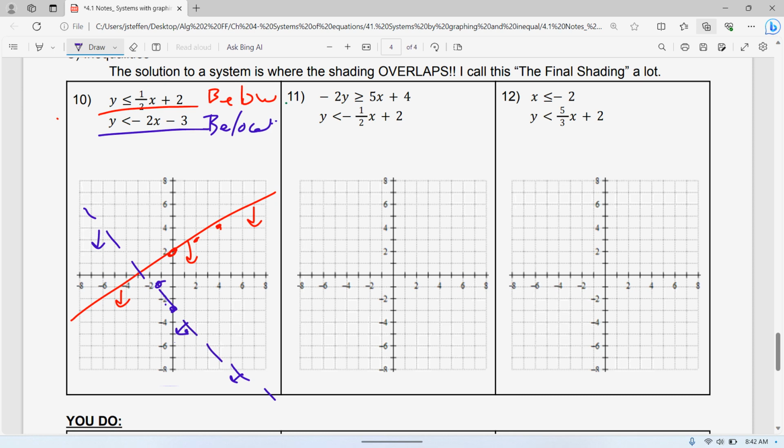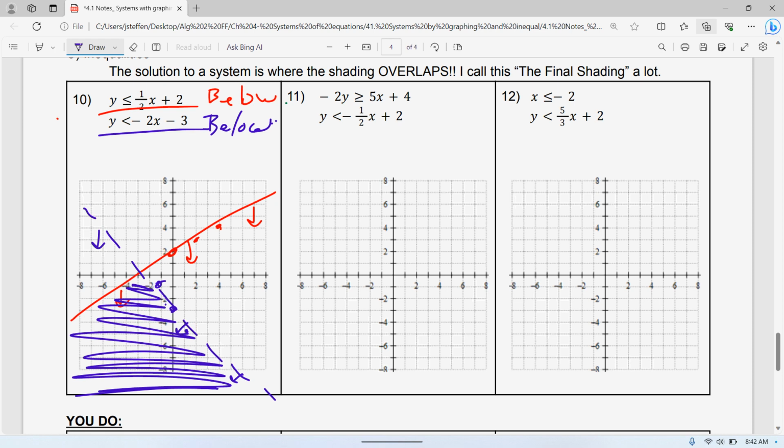So if I'm going below the red one and below the blue one, where's the overlap? Where's it below both of them? That's that section over here. You don't have to do it this way, but this is a lot cleaner because all I'm doing is shading my answer. All the blue shading is below the blue, all the red shading is below the red, so the overlap is right here in this little triangle area. You don't have to do it that way. I know some people don't draw these little arrows and say below and below, so they kind of know where that's at. I don't care how you graph it, as long as I can tell where your final overlap is, I'll give it to you.